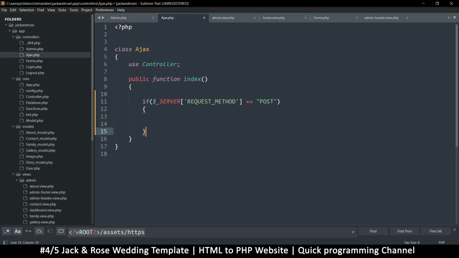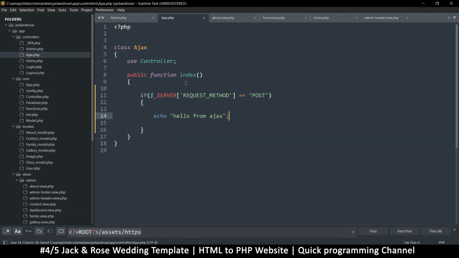Okay, so if something was posted here, then we can echo something and say, hello from Ajax, like that, just so we know it's working, right? So I'll save this.